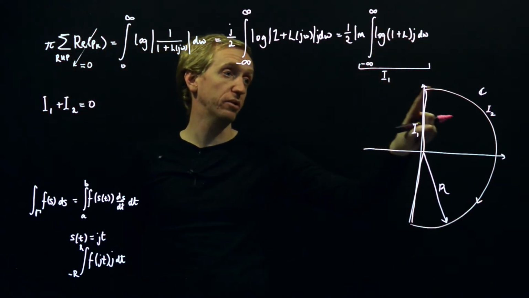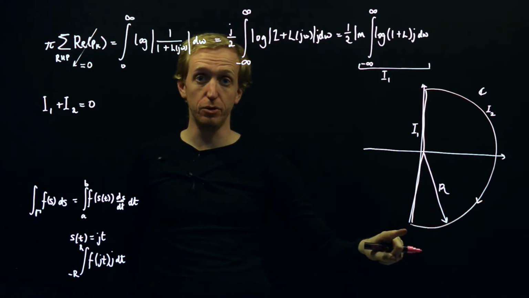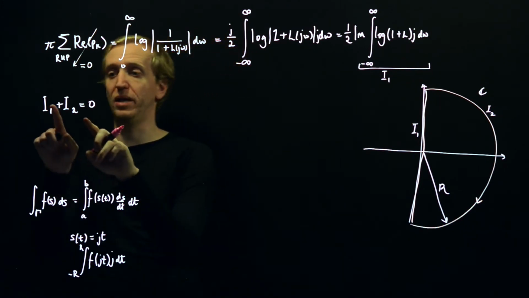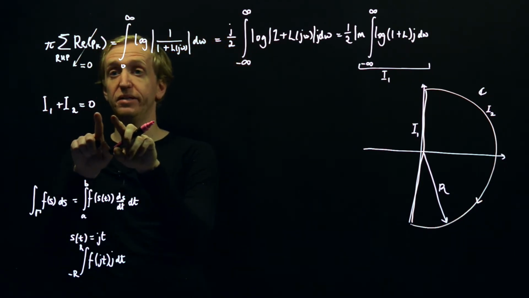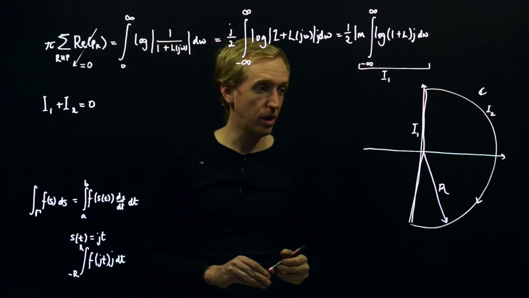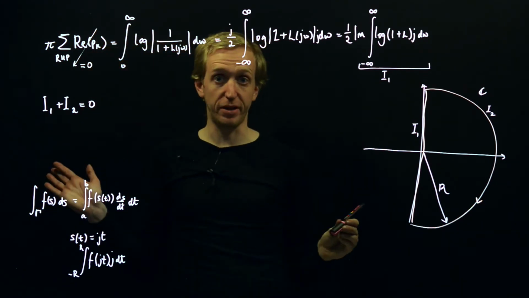We're now going to do the integral I2, and we'll find that our function is analytic. And so what we'll have is that I1 is equal to minus I2, and then, well, surprise, surprise, I2 is going to be 0. Okay, so that's our plan.